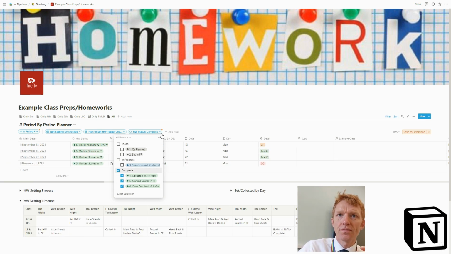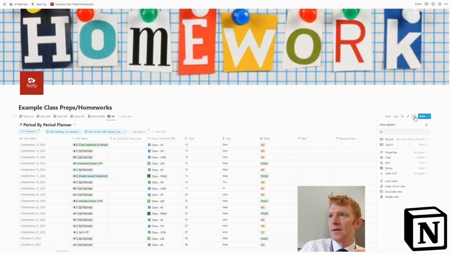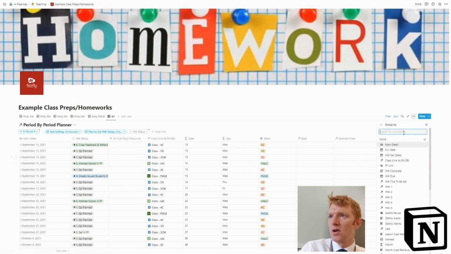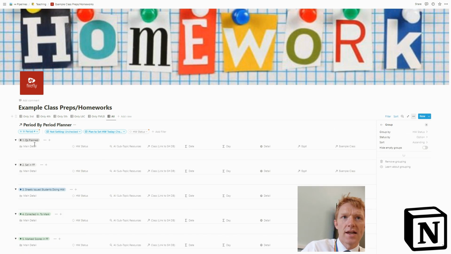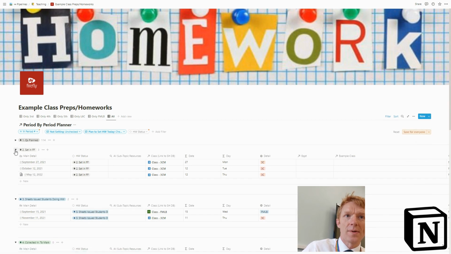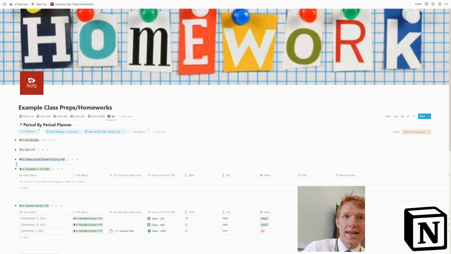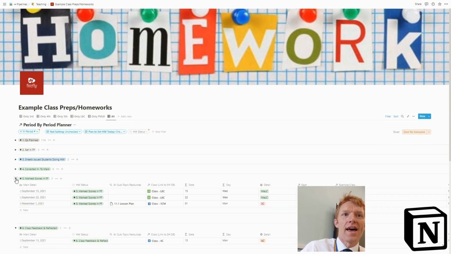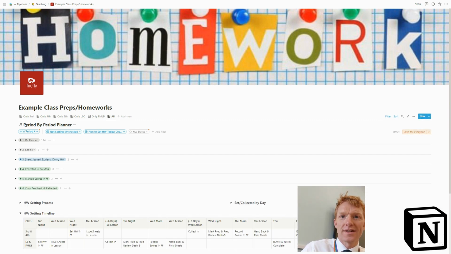That's pretty useful. And then another thing we do enjoy doing in Notion is grouping. So we would be able to group in this view according to homework status. And there I can now see all the homeworks where the questions are planned, all the homeworks which have been set in Firefly, all the homeworks where the sheets have been issued, and so on through those different statuses. Nice view of this grouping which came out earlier this year, really useful. Okay, so there is the fantastic new status property.